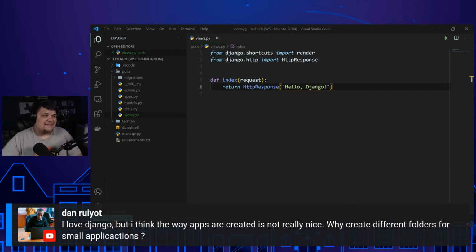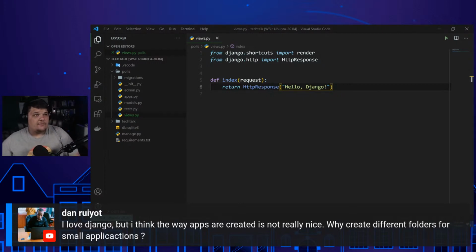But Django actually is designed to run large applications. The largest Django application that I can think of off the top of my head is Instagram. Instagram is a Django app, I'm like 95% positive. So if you're doing a one-off thing, it's kind of odd, but when you start creating really large code bases, it really does become super helpful. I've actually worked on some of these and they're pretty nice. So that's really why you need it, I would say. But that's a great question. It's one of those things that you kind of get used to.